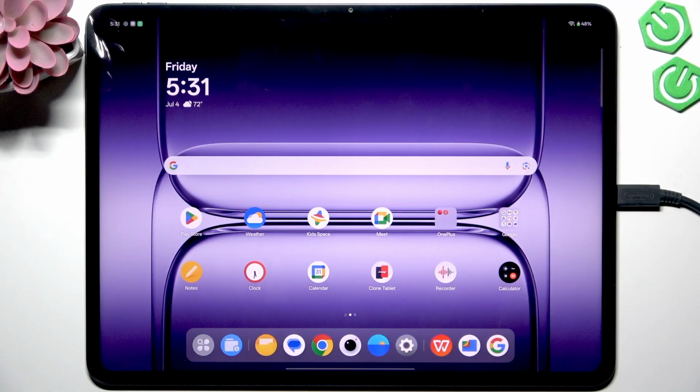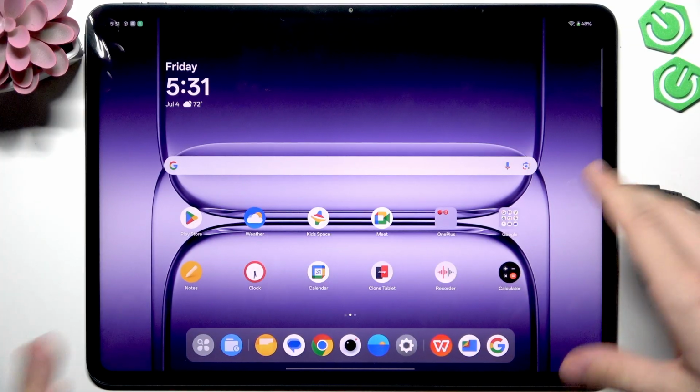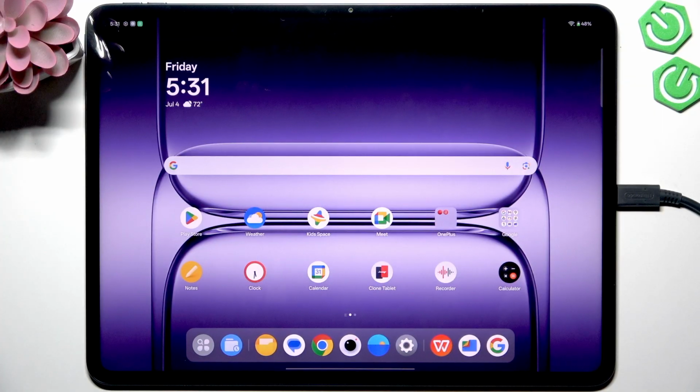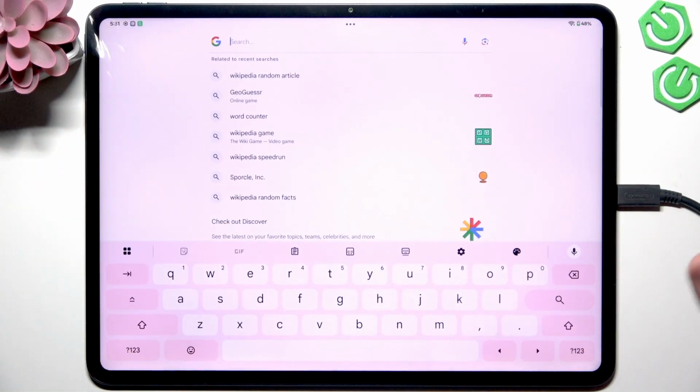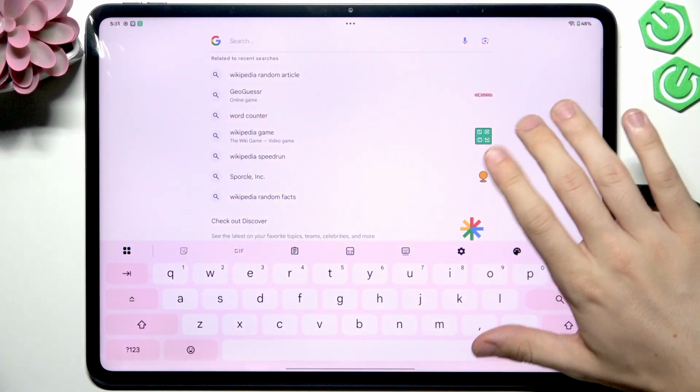If you want to read faster by simply shortening the amount of words you have to read, but not shortening the actual content, so you can know everything, but you don't have to read for so long, you can open any article that you want to read.